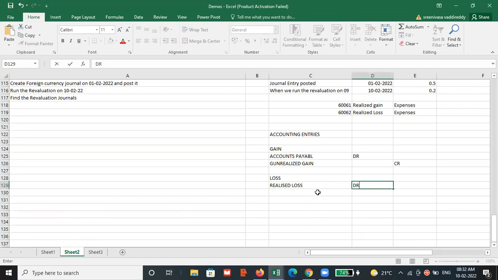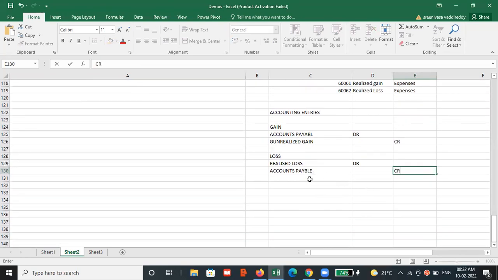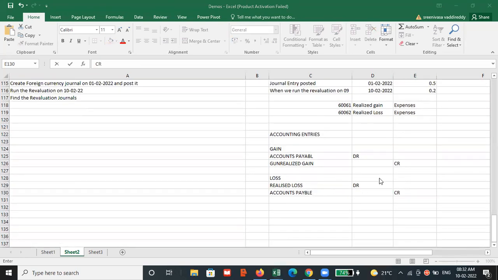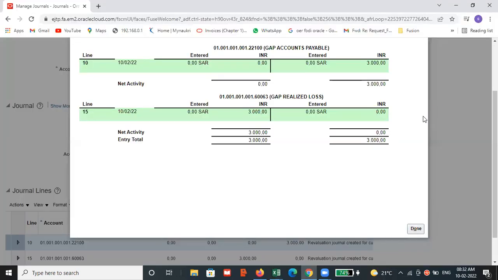Realized loss account debitor to accounts payable creditor will come. So this is the accounting entry.